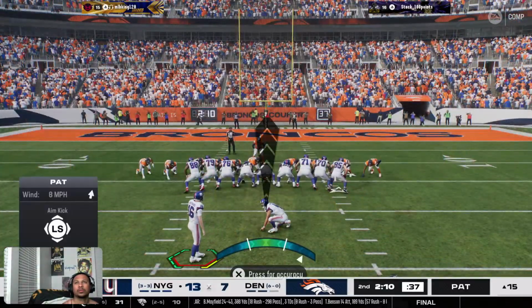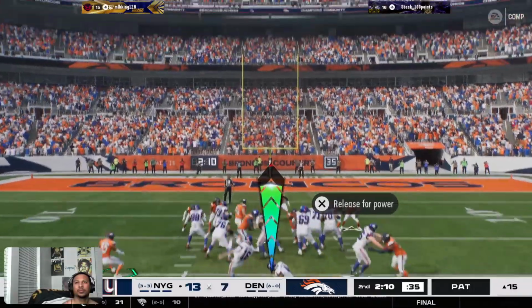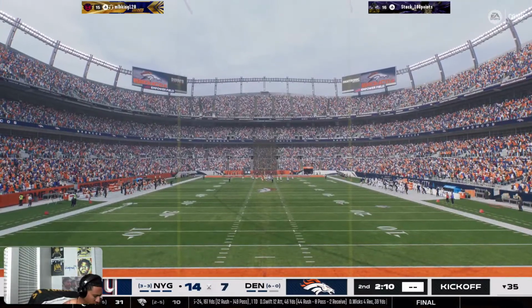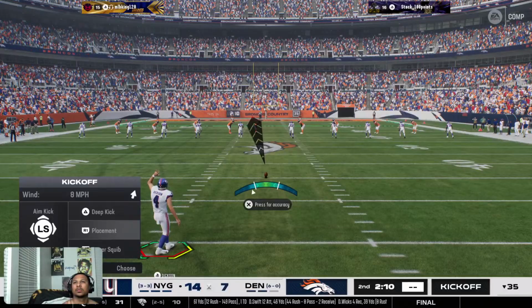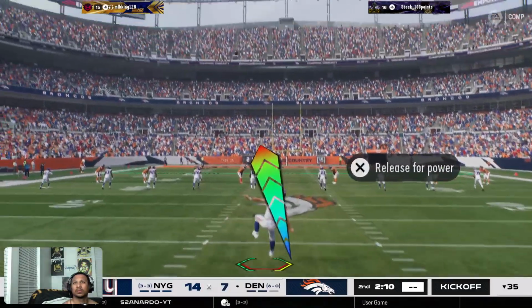Now for the point after. Lining up for the extra point. And he's got it. It's now a 14-7 ball game. Makes the score Giants 14, Broncos 7. Michael Dixon set to kick off. Set now to kick this one away, and off it goes.